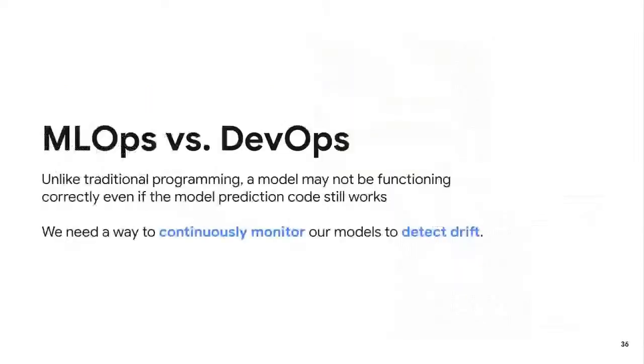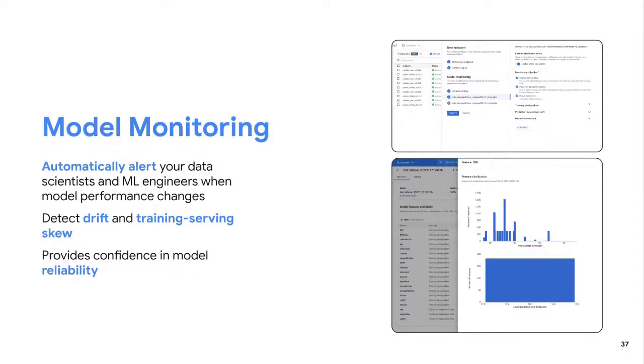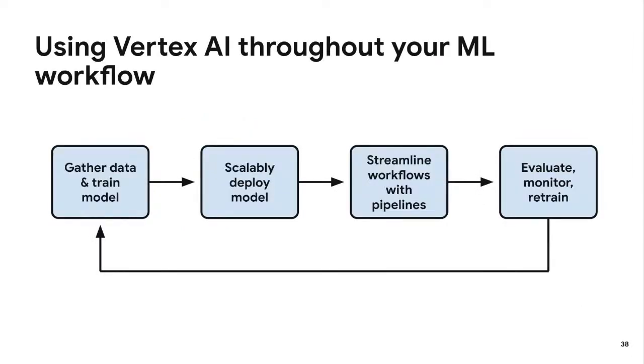And there is a big similarity between MLOps and DevOps. In DevOps, you have continuous integration and continuous development. MLOps is about automatically and always monitoring the models, improving them, retraining those models, and serving predictions at the end. And that goes all through Vertex AI. You gather the data to train the model, scale and deploy the model, streamline those pipelines, monitor them, retrain, evaluate, and the rest of it. So you've got the full workflow, the full cycle, within one platform.